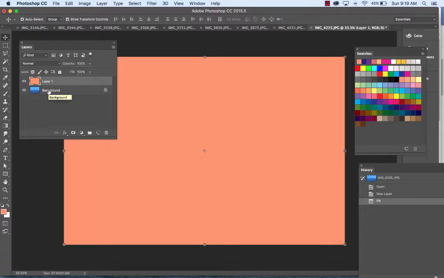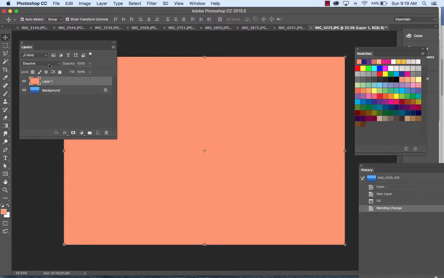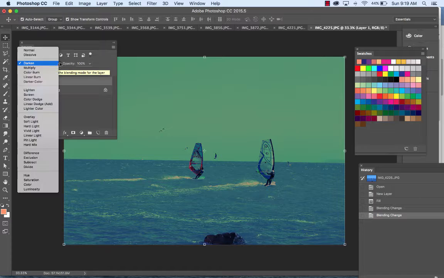But what we're going to do is use a blending mode and maybe some opacity to blend this color. So what you want to do is blend this color down on top of this image. If you've never used a blending mode before, there's a whole bunch of different ones in here, and let's just go through them real quick. We have dissolve, which doesn't do anything. We have darken, oh, there we go, it gave us some effect.